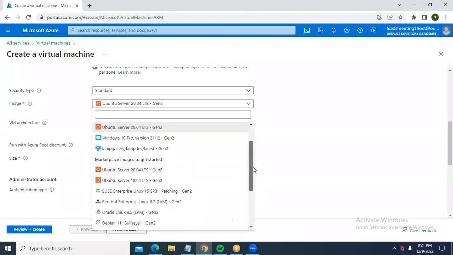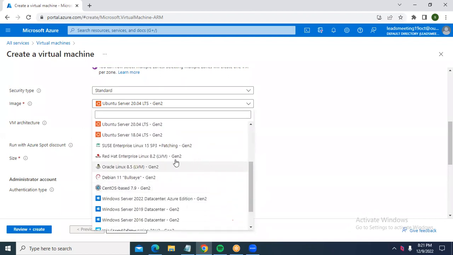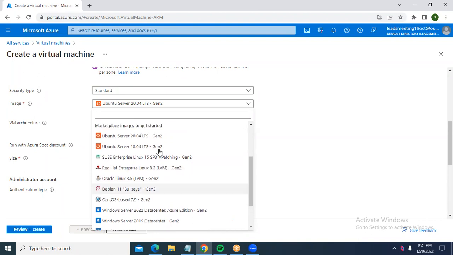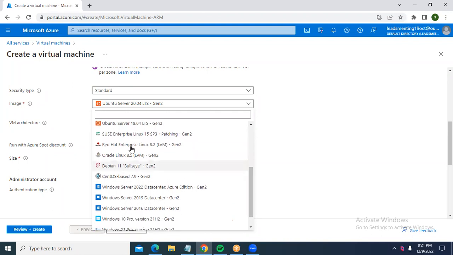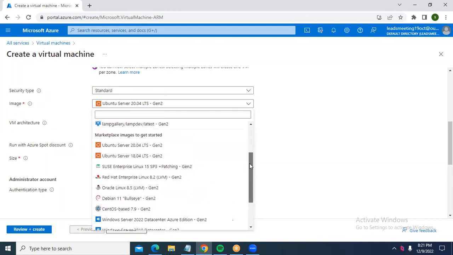But when you select Red Hat kind of things, what happens here? You have to pay license cost also. From your 14,500, the license cost is deducted. Red Hat is not free. Even though your VM is free, they will charge for license. But when I select Ubuntu 20.04 or 18.04, these are completely open source, so they are not going to charge anything. So either we can select Ubuntu or Red Hat. For now, I am selecting Ubuntu 20.04. Then I will go for Red Hat.